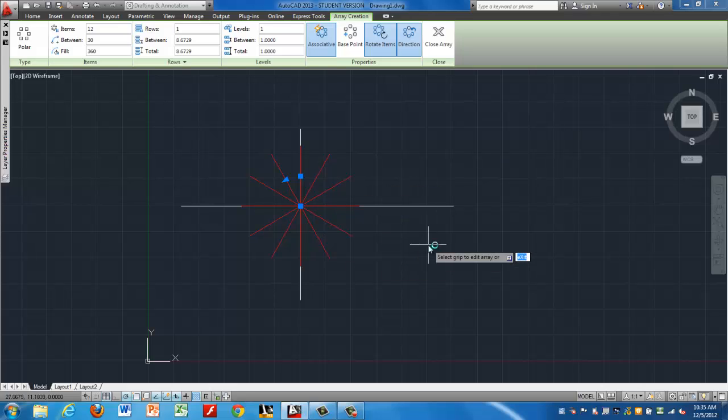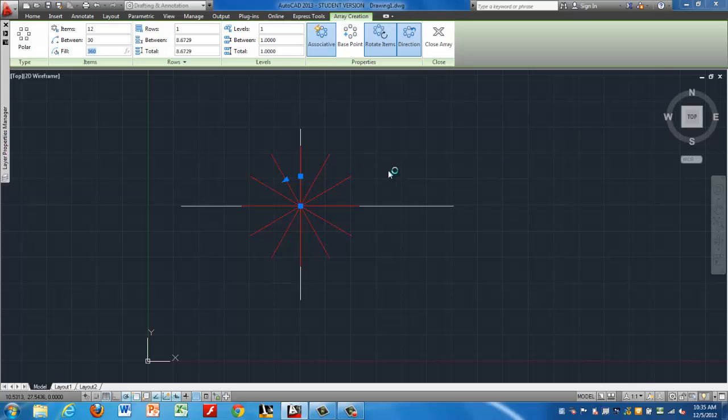So for the sake of this polar array tutorial, that's as far as we're going. I've identified what my object was initially, how many items, and the number of degrees around which I want to fill. Again, I could do it between 90 degrees. That of course would change the distance between each one of these. I could also change any one of these and it will have some effect on this outcome.